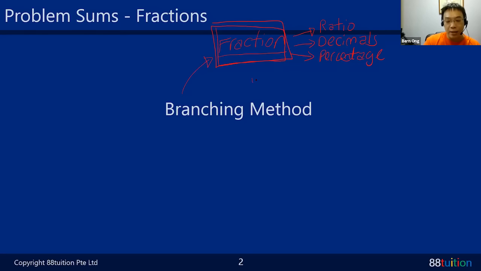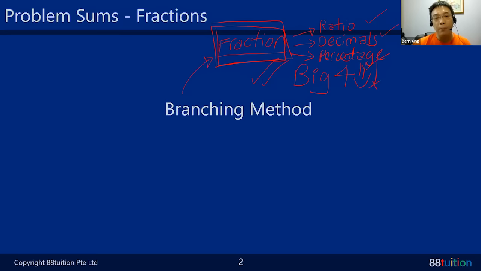Once you can get your fraction out, your ratio, decimal, and percentage, somebody did say just now, the big 4. Yes, means that you actually attended the lesson. These big 4 are fraction, ratio, decimal, and percentage. Once you can see the interlink, it is a very strong hand sign, you know. Somebody can step on this and that person will not fall off. So if you interlink them, if you know them very well, hold them together like this, your math will be very, very strong. Trust me on that.